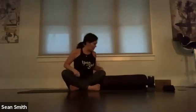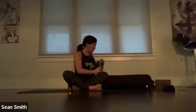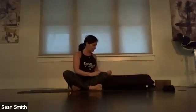We'll stay about another minute in this posture. Notice if the shoulders are tight. Can you release them just a little bit more? Following the breath in and out, slowly and gently. And then as you're ready, gently pushing yourself up once more.